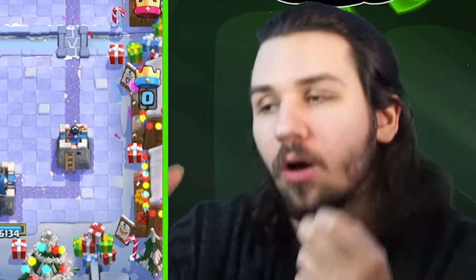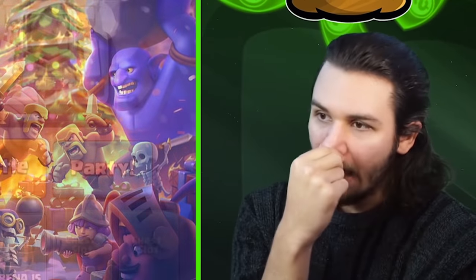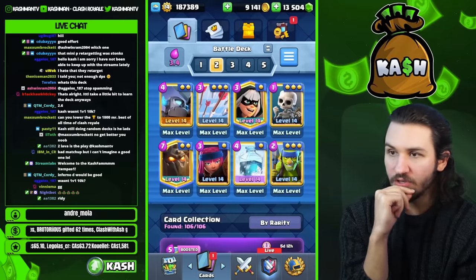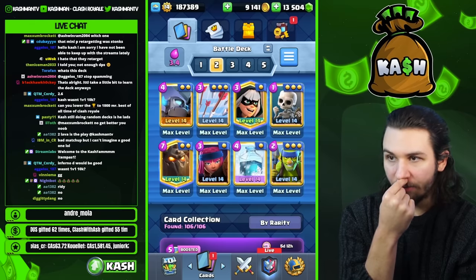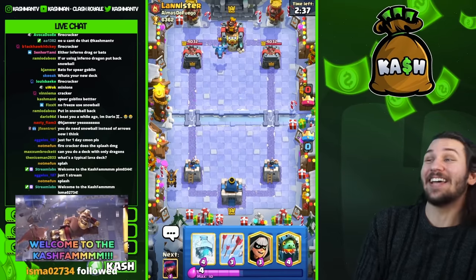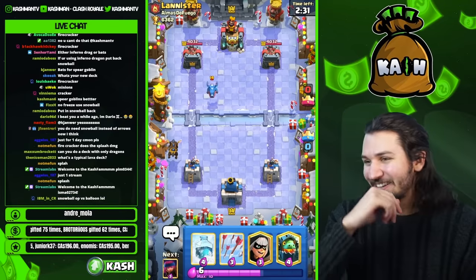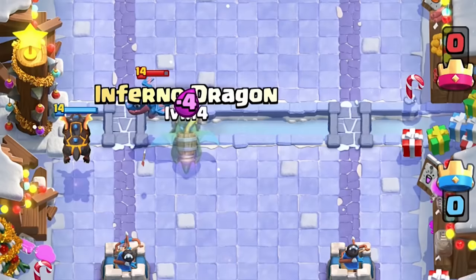Oh, shoot! Oh, guys. I'm understanding the flaws now. Are we allowed to just make the deck a little bit better, but keep the core the same? Because what if we just go Inferno Dragon instead of the Spear Goblins? Oh, we put an Inferno Dragon and this guy's using Electro Dragon. Of course he is. Yo, ladder ain't rigged though. Feels like it sometimes. It really, really feels like it sometimes. Oh my gosh, this is insane. Stop it.